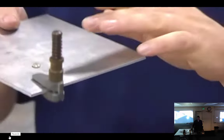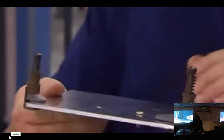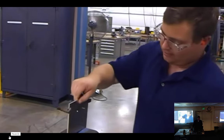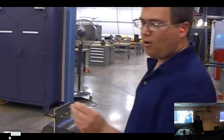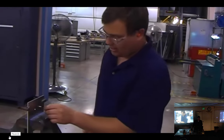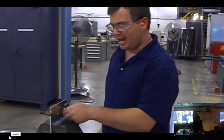You'll notice it actually starts to pull the Hi-Lok down. Now, a properly installed Hi-Lok will actually pull down with the collar itself. For example, I turn it around to the back. I'm going to put the collar on with the portion that has the hex head facing away from me, like so. And I'm simply going to screw it down hand tight.